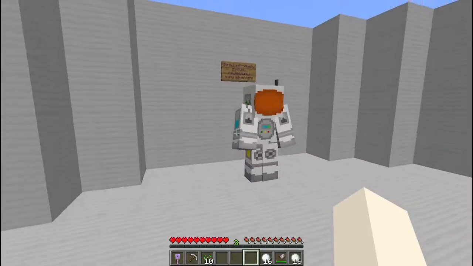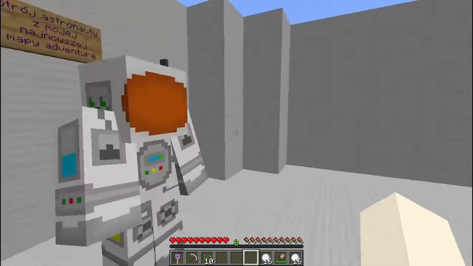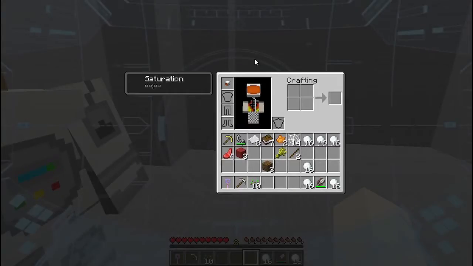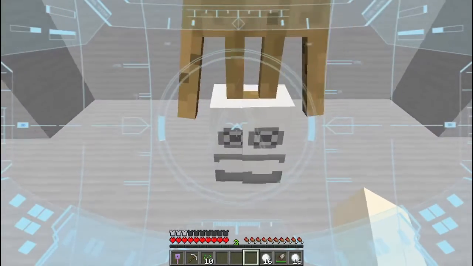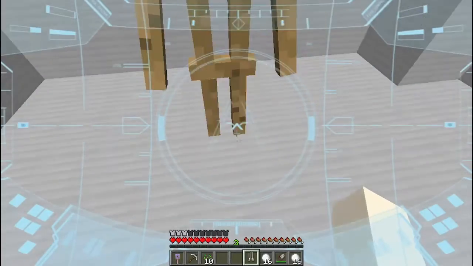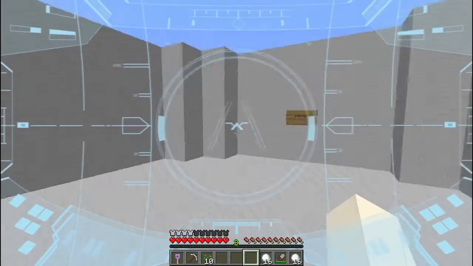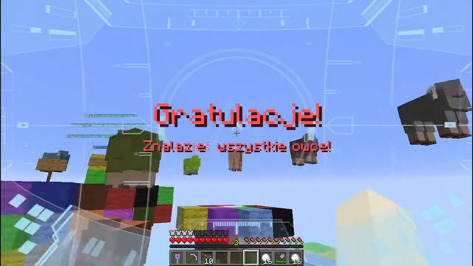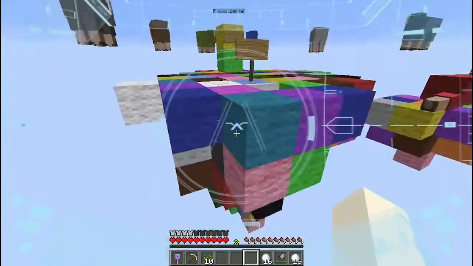Oh, it's an astronaut outfit for your next adventure map. That's what it means. Okay. Oh! Like that. That's only boots? No pants? Okay. Anyways, this was Find the Sheep 4.